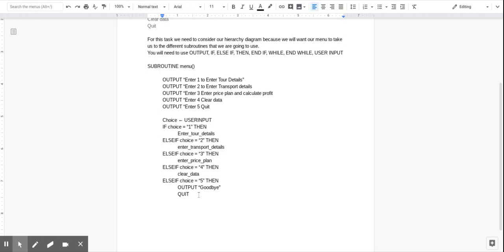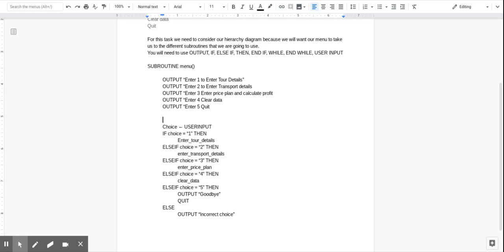And what I thought was a good thing to do here, just get an error catch in. So else, so what we're saying is if it isn't 1, 2, 3, 4, or 5, then let's just say to them a nice message, maybe incorrect choice. So that's that done there. So that's output to the screen. But if they do make an incorrect choice, we want to go all the way back to here and then ask them again. So this is where the while comes in.